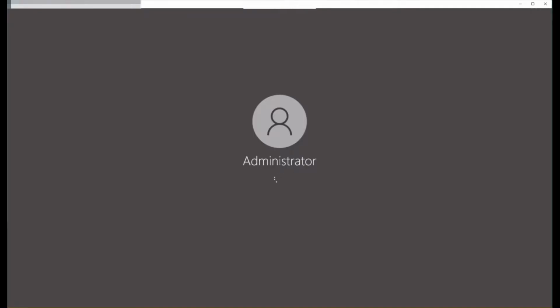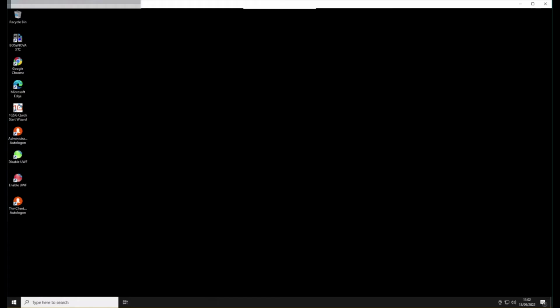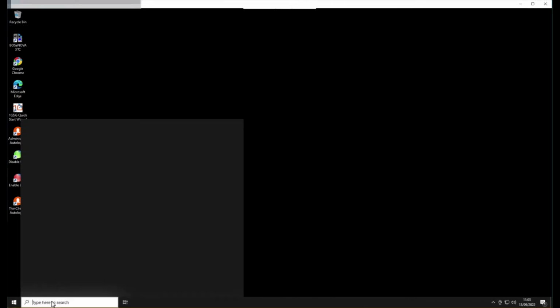Now that the device has booted up and logged in, we're going to create a folder on the C drive called temp, and then we'll filter it through the UWF by creating a file exclusion. We're going to do this so that when we write to it in the future, the UWF will filter it out of its protection and allow us to do whatever we want to it.